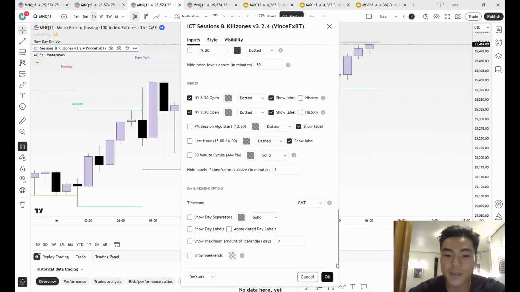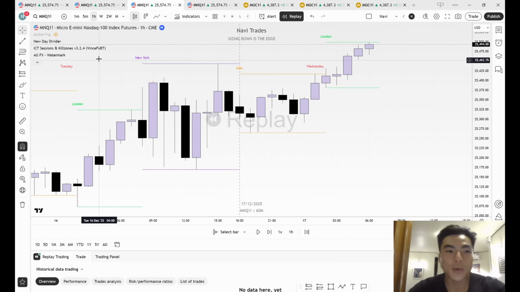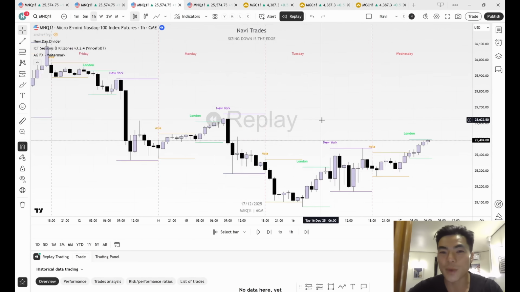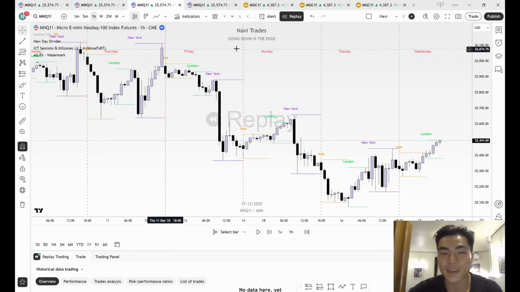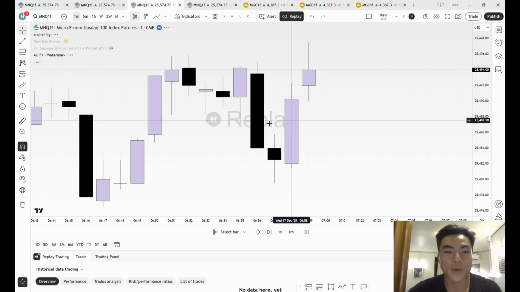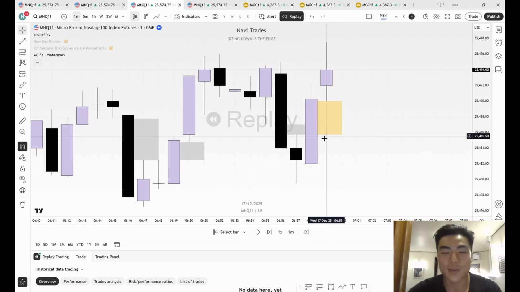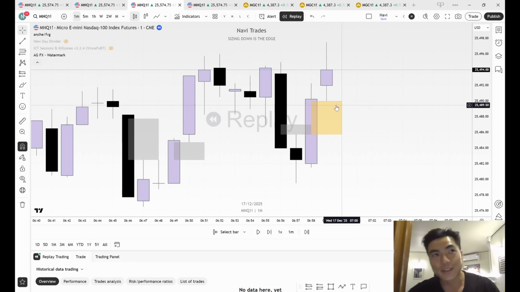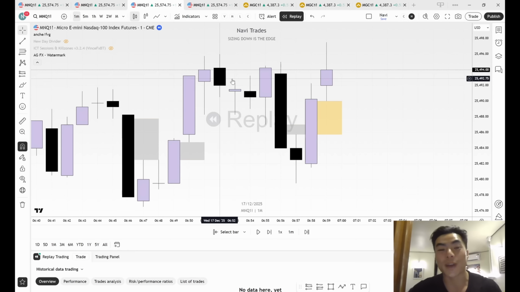Heaps of people are asking. The other one I use is the new day divider. That's when you see Monday, Tuesday, Wednesday, etc. And then the other one I use is Anch FVG, which just shows fair value gaps, so it's easier for me to spot inverse fair value gaps, which is one of our entry models, which I will get into.